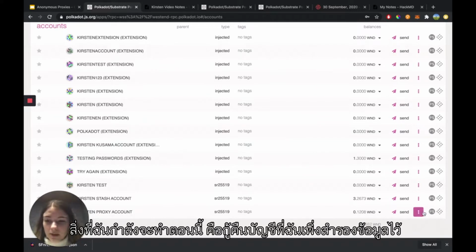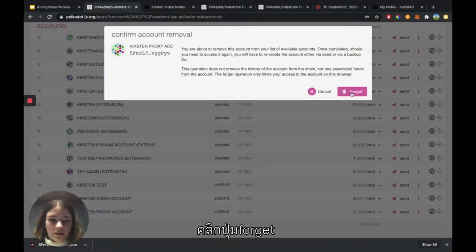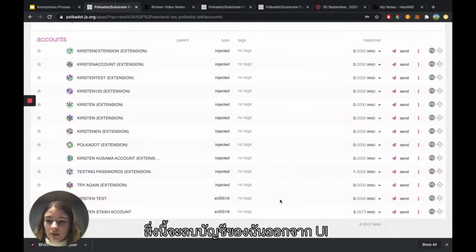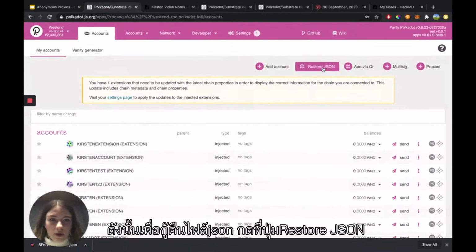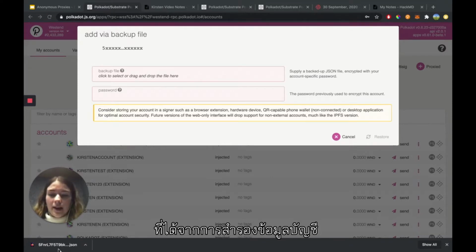So what I'm going to do is now restore the account because I've just backed it up. I'm going to actually forget this account. So click on forget. And what this will do is remove my account from the UI. So in order to restore the JSON, I'm going to restore JSON, and so now I'm going to upload the generated JSON file that I saved locally when I backed up my account.